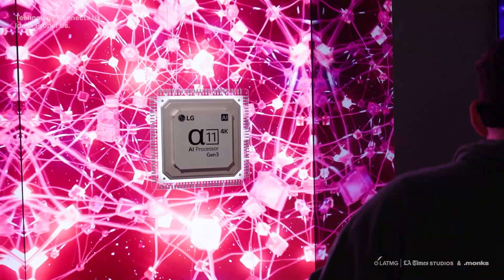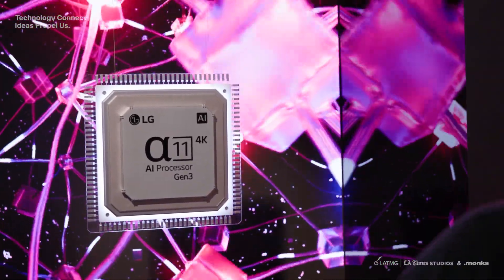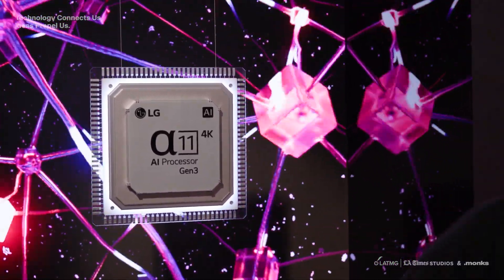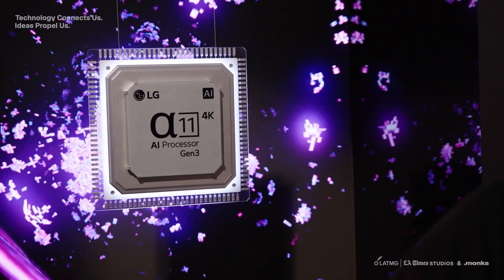Looking at both of these, I'd be happy with either in my living room. Could you talk about the AI element? I see it touted on several different items, but especially these two TVs. AI is really paramount to LG in all aspects of our televisions. We use AI for processing, so we can take something that's less than perfect — not even 4K — and make it, once it's run through our processor, look like 4K. So customers are always having an excellent experience, regardless of how good the signal incoming is.